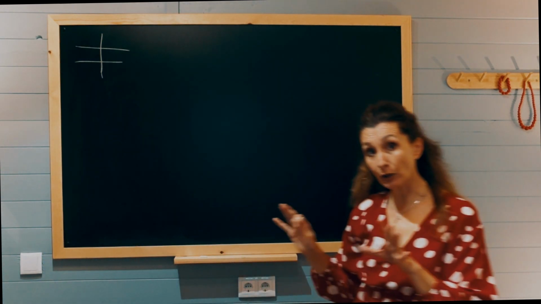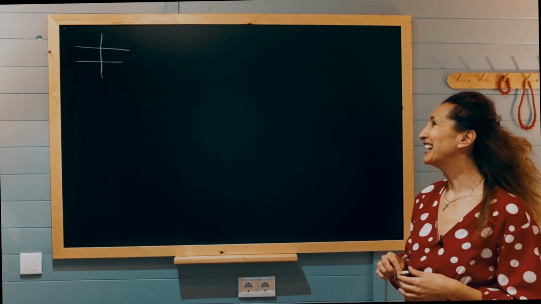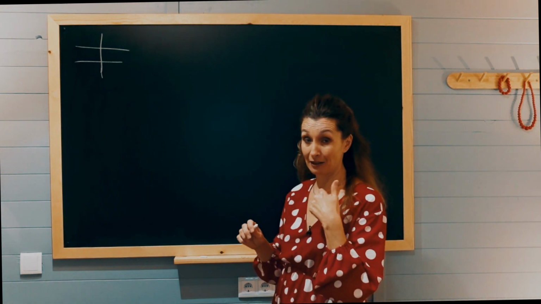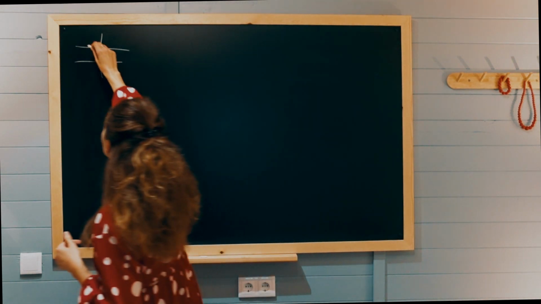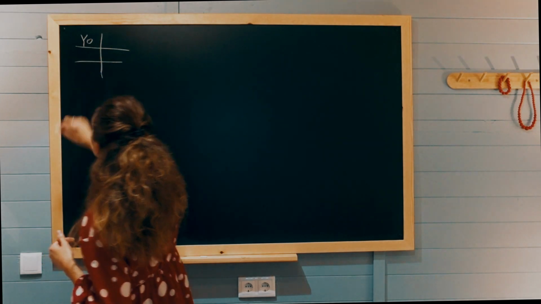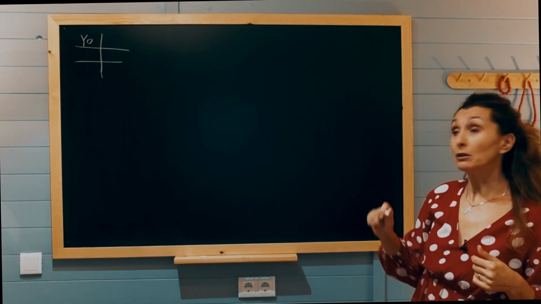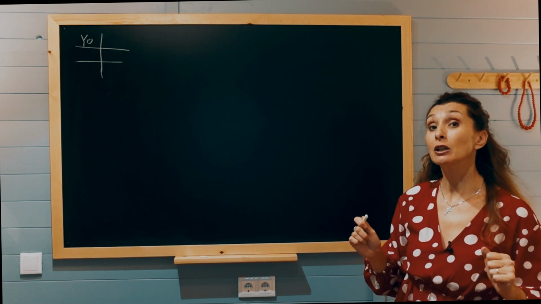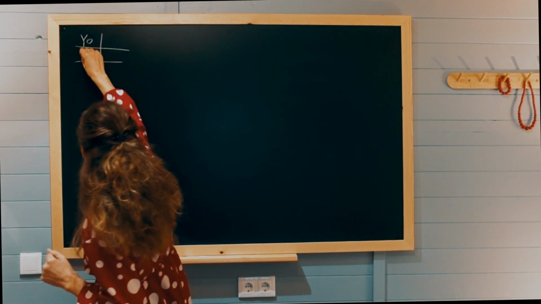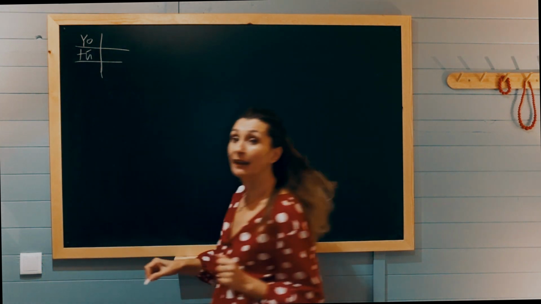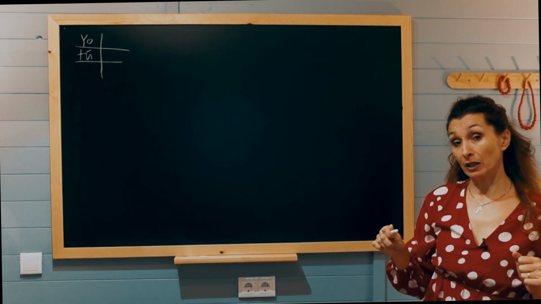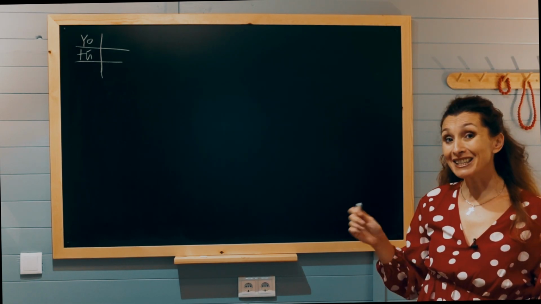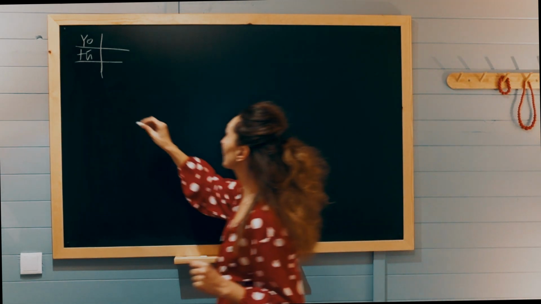In the top left corner, just as a visual aid, you know that the top left is the speaker. In Spanish it would be yo. In the middle we have the listener, so you, in Spanish, tú. And then the person that we are talking about is either él, he, or ella, she.